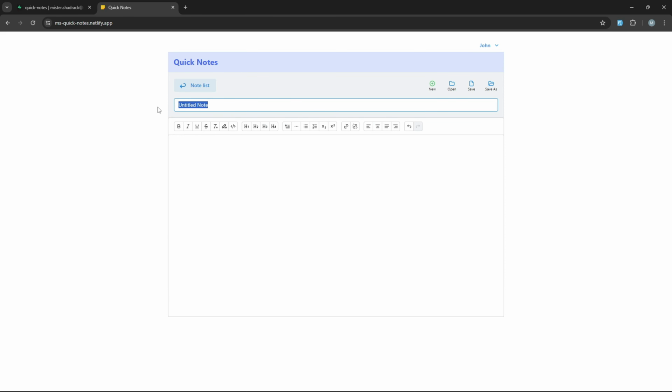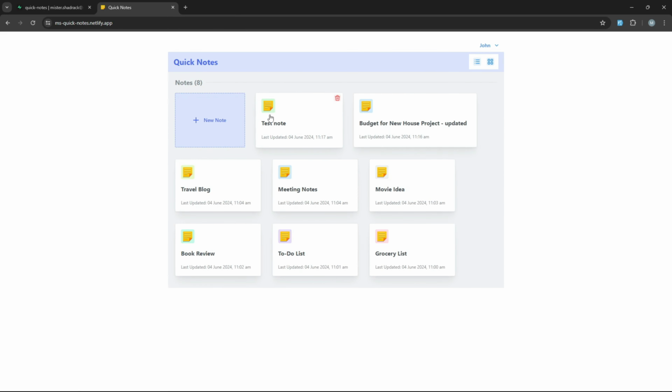So when I click on create new note, then I am starting a new note. So I can put my title here, put the content of the note here. So I can just say test notes, test content, like this. When I click save, you don't see any pop-up or anything like that saying saved, but it's actually saved. So when I go here, you'd see test notes, and here I can click on delete to delete that particular note as well.